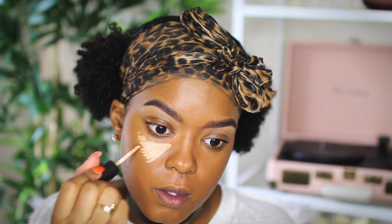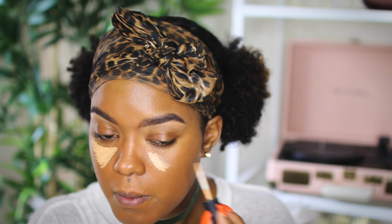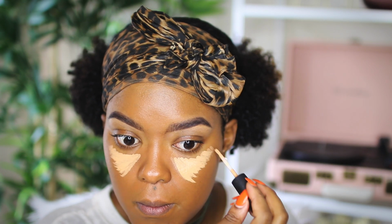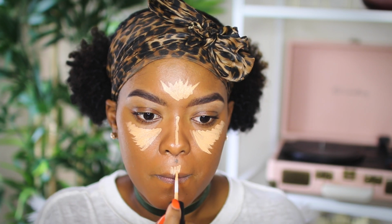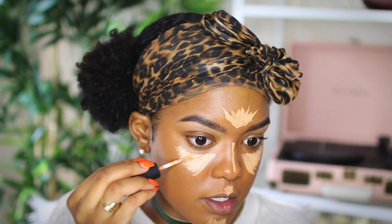Okay, so foundation is on, and now it's time to highlight. I'm using these 2 concealer colors from MAC, and this is their mineralized concealer, and I'm using the colors NC42 and NC45. NC42 is pretty light, so I'm just using a little bit of the NC45 to go ahead and darken it up a bit. And this is an NC45. Just a bit of that.